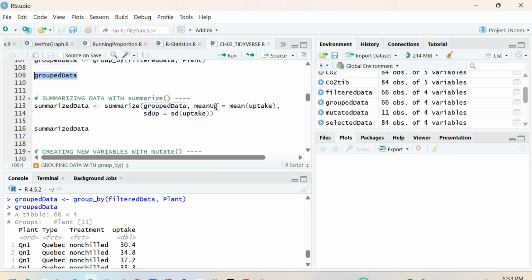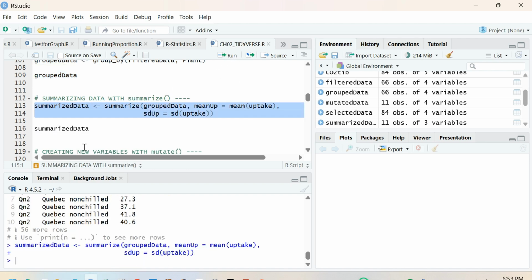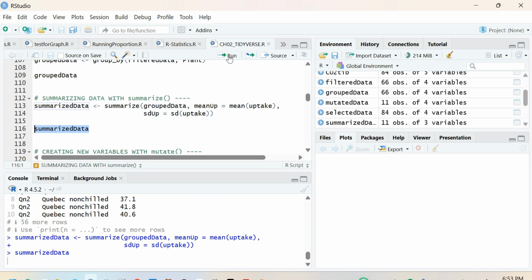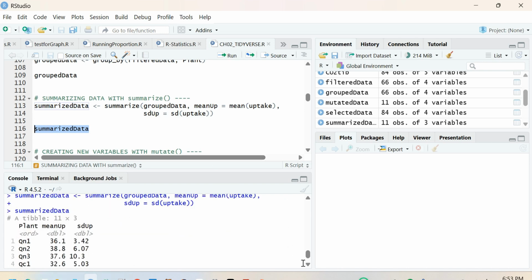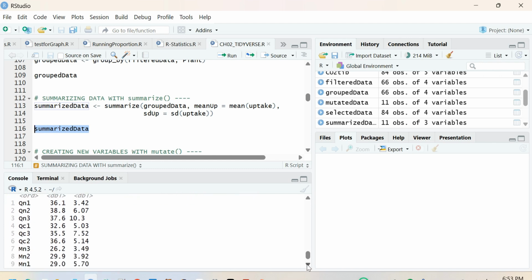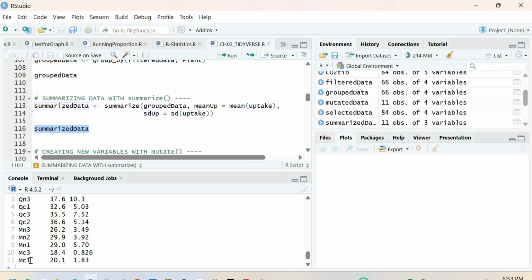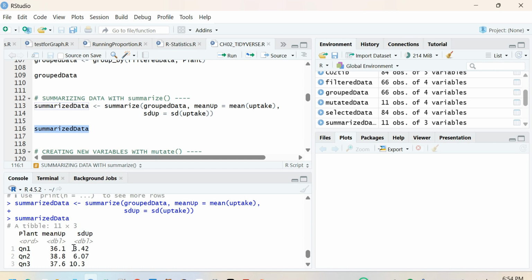One is mean up, second is SD up, and their values are the mean of uptake and SD of uptake by each group. So next we show this summarized data. Because this is based on the grouped data, only the data in each of these 11 groups for the plant value shows. Then there are only two columns left, mean up and SD up, which are created in this operation.